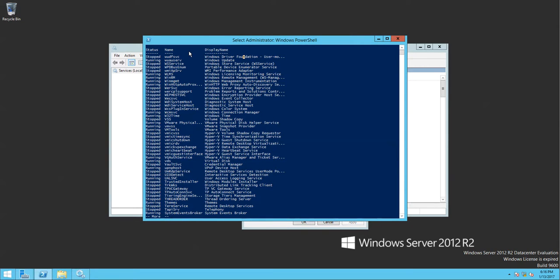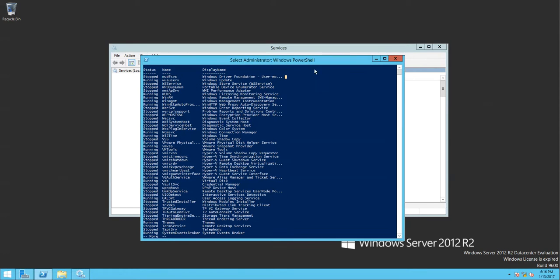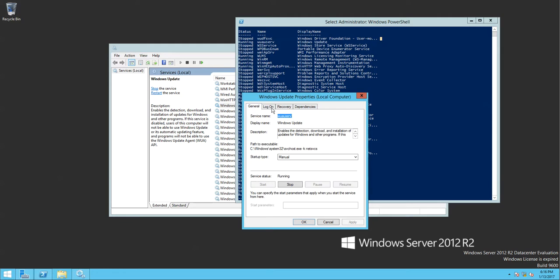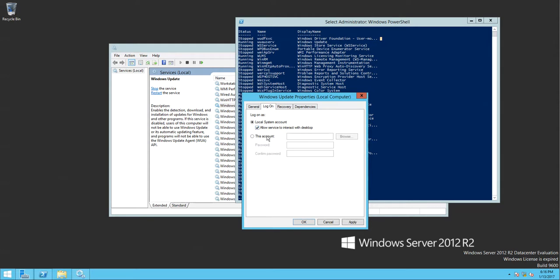You can pull other properties by using other commands within Get-Service, and we can get into that a little bit later. But for right now, we're just sticking to the basics. In here, you can do Log On To. You can add an account in here for a service account. If you're updating service account passwords, you could use PowerShell to do that remotely on multiple servers. Just make sure you don't keep the passwords in clear text in your scripts.